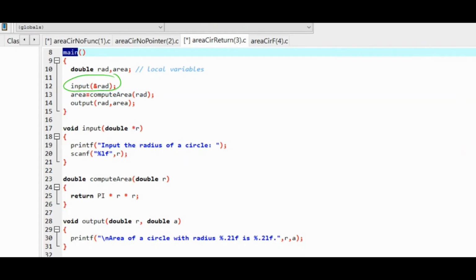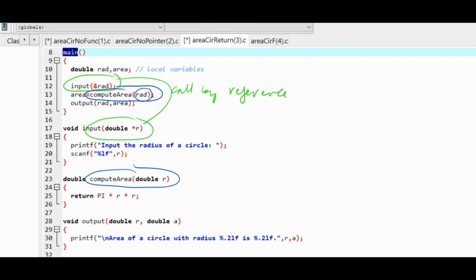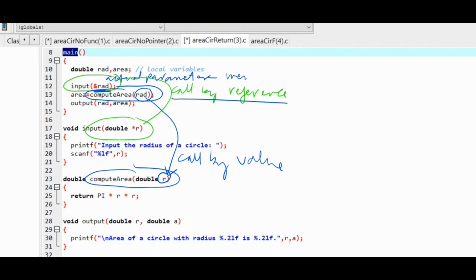So in this parameter passing, rad and asterisk r, this is call by reference, while between the compute area function and rad and r, the parameter passing is call by value. In call by reference, the actual parameter that is passed is a memory address, ampersand rad.